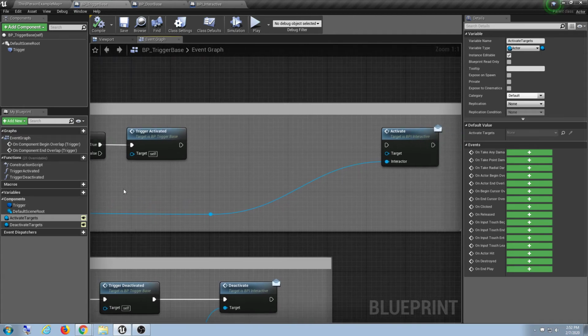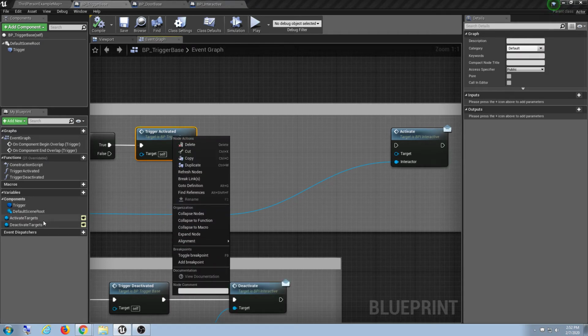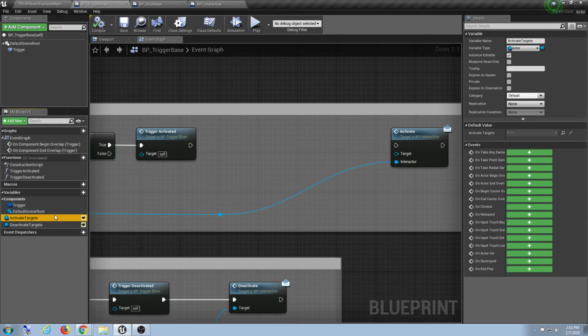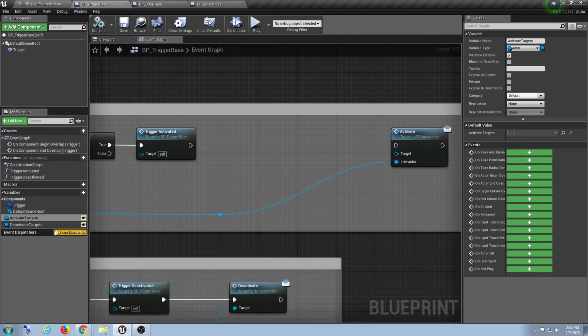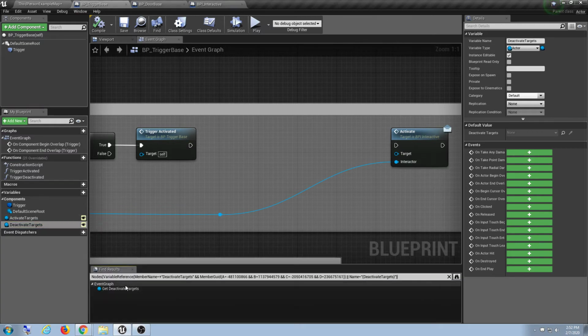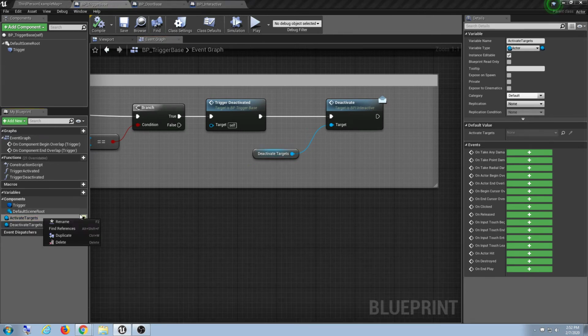There's a way to check and see which things you're using in your blueprint. You can right click on something, a component or a variable, and say find references, and it'll show you every time that's being used. You're like, hey, do we have any more of these in here? I don't know. Find references. Nope. Do we have any deactivate targets? Oh yeah, we do. Then double click on it and it'll take you to where it is. So if you need to find where it's being used, you can just right click on it. We've got some options how to find it.